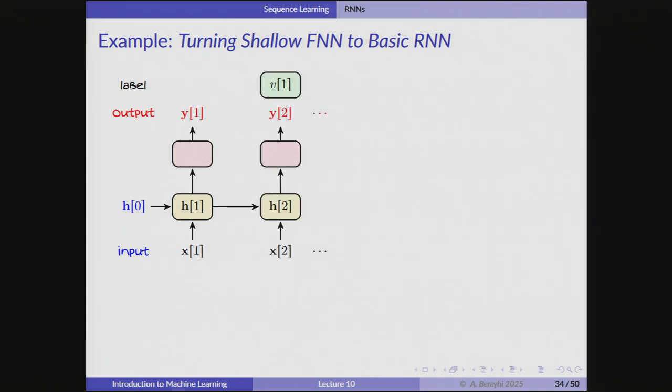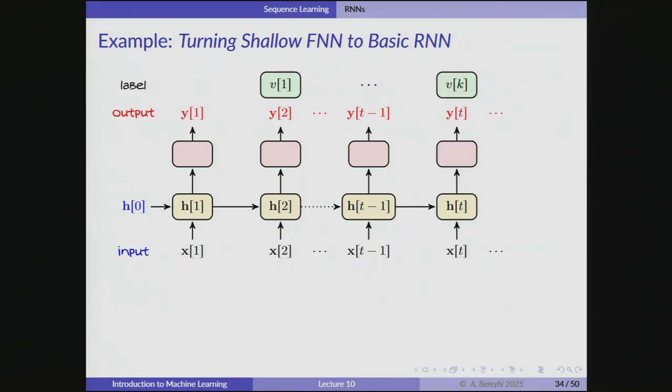In the next time, you're going to get x2. But in addition to x2, you're going to use whatever you had computed in the previous time, which is going to be h1. You give this h1 to your neural network and compute your output again. Now this y2 is going to depend on x2 and h1, which depends on x1. So it depends essentially on x2 and x1. And you can keep on going like this in time. At every single time, for instance, you compute this at t minus 1, then at time t you get this ht minus 1, give it back to your neural network, give the new input, and compute yt, which is going to depend on everything up to time t: xt minus 1, xt minus 2, and so on till x1.